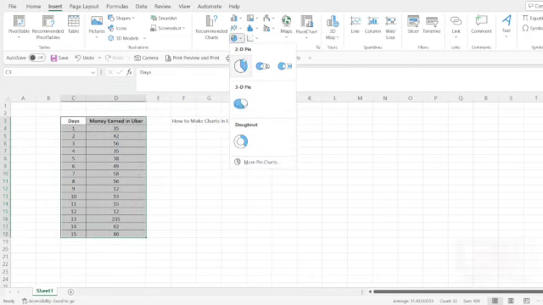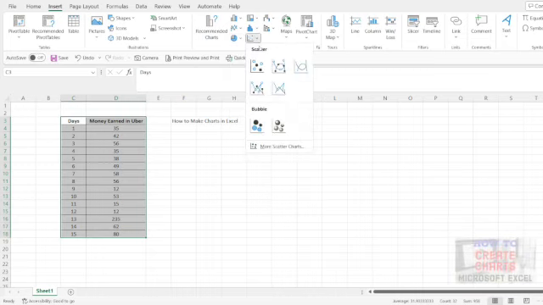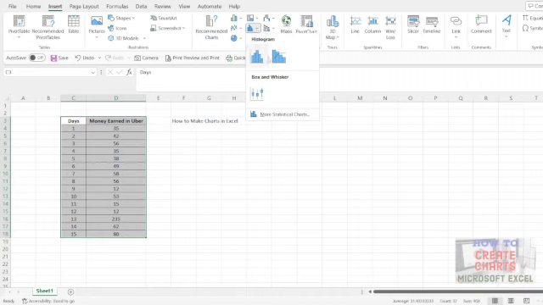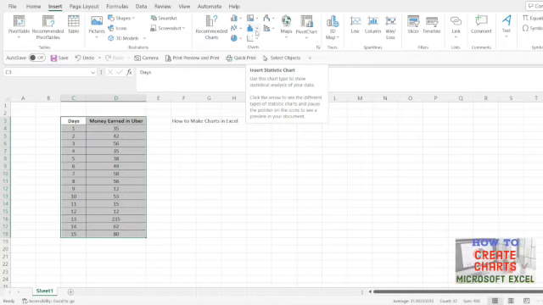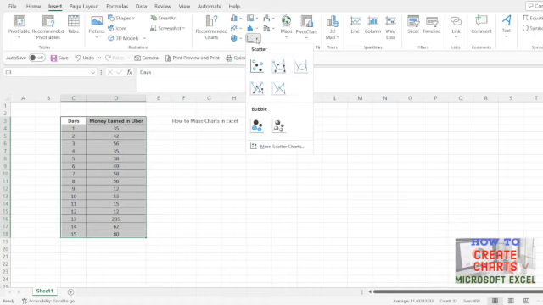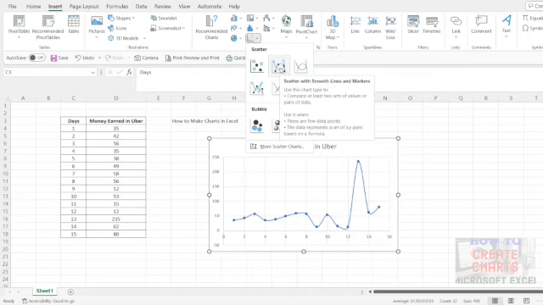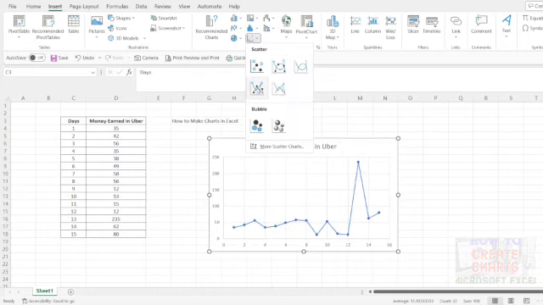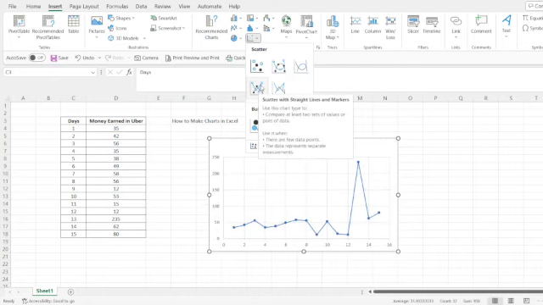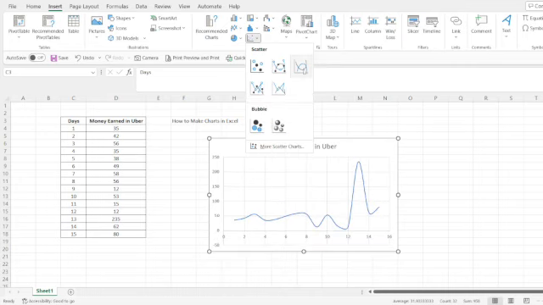The other chart is like a pie chart, which probably is not suitable for this case here. You have an XY scatter. There are just so many different charts that you can choose from. The point is that you probably should have an idea of what kind of chart that you want, and then go from there. The chart that I think is a good idea is just choosing the XY scatter. And you see now, once I'm in there, I have the option of showing the plots by themselves, showing the plots with lines, showing the lines without the plots. This one is a smoother line than this one. So once again, it's a matter of preference. Which one would you like to see?